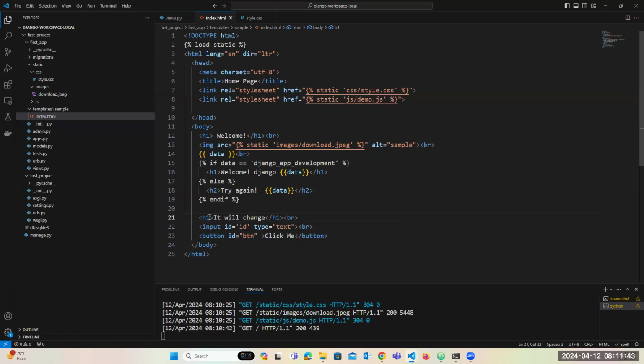I'm giving the ID here. So what is the idea? Suppose the demo is the ID. I created three controls here.